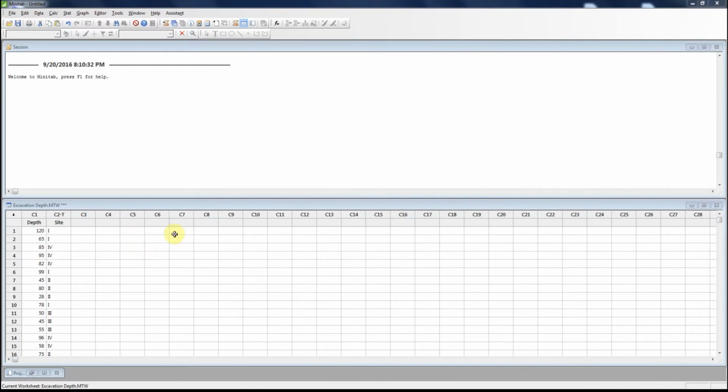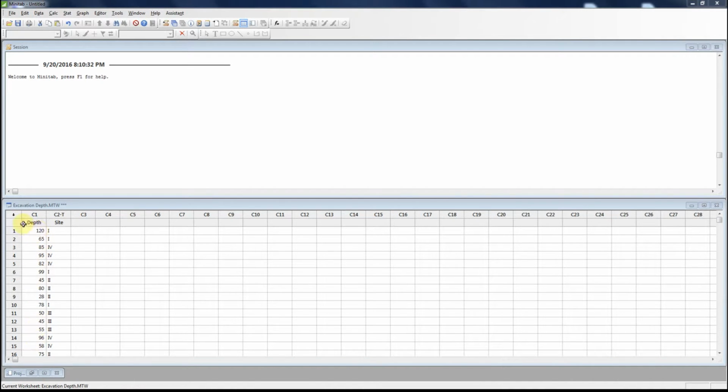Okay. So, once again, welcome to another fun adventure with data mining. I've got some data here that I borrowed from an archaeological dig that had recorded data on different sites they were digging at and where they found stuff. So this is the depth they found items at.